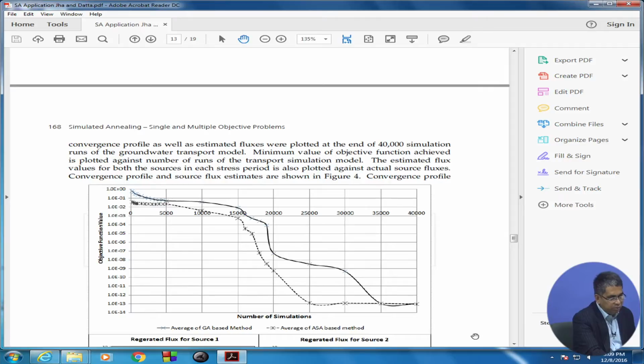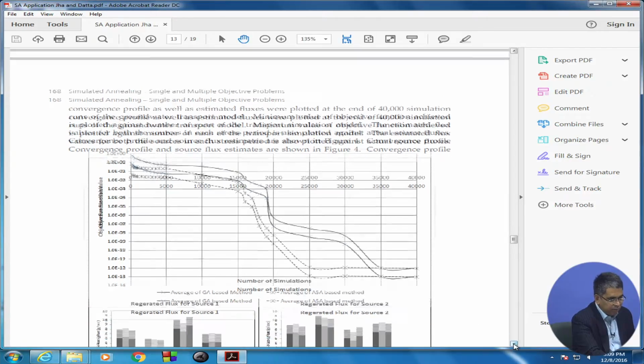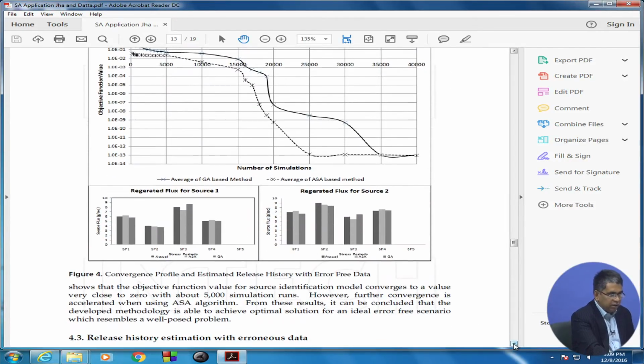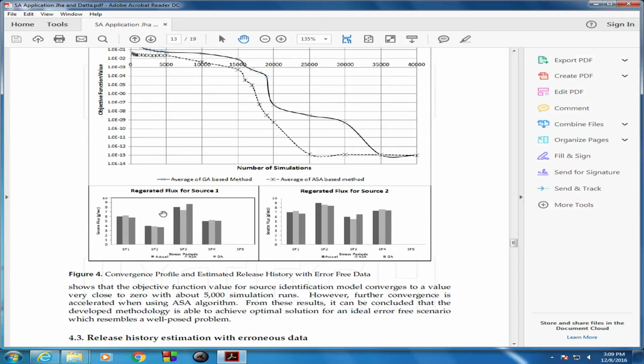So, that tells you that maybe ASA, at least in this example problem, is much more efficient. And I'll also show you some of the results, and I'll discuss some of these things afterwards also, and then some of the applications. This was more of a hypothetical study area, not a real study area, because we wanted to find out how it's working.